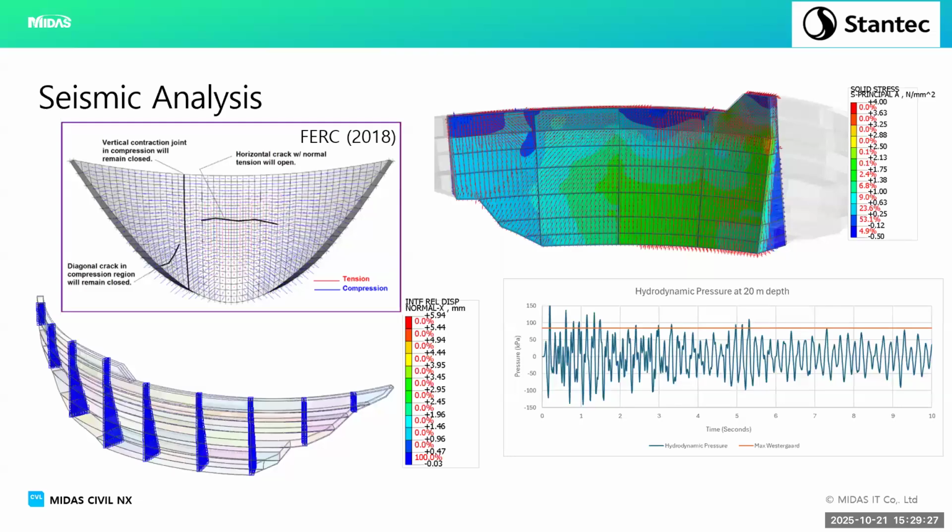To review this, knowing what we want to do, we've already modeled the dam with interface elements. There is a shear key in there. What's nice with the interface elements is you just leave the shear strength elastic and check it afterwards. The normal stresses you can do as elastic perfectly plastic. Generally, I put the tensile strength at a nominal 100 Pa or 1 kPa. It's not a massive deal. It converges quite nicely.